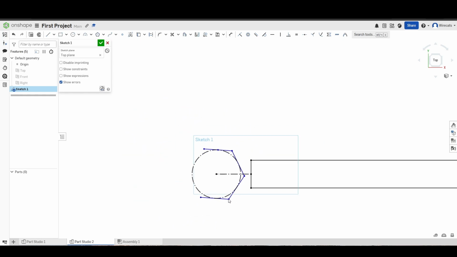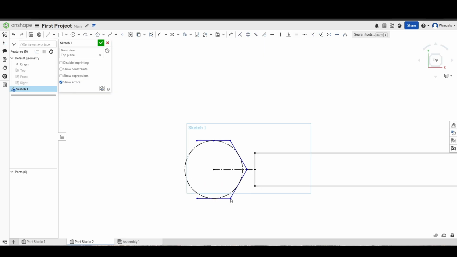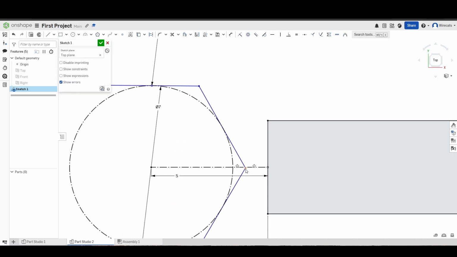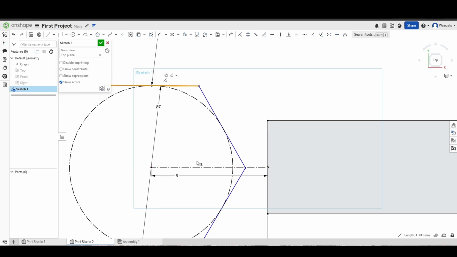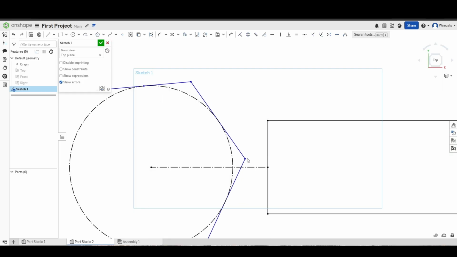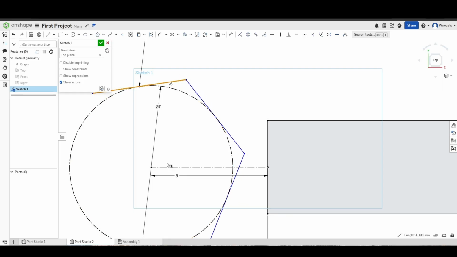Alright, so if I did it perfectly flat like that, that wouldn't look like a real wrench. So in reality, there's a slight bit of an angle. When this is perfectly flat, you'll see that this line and this line are parallel to each other. But in my actual wrench, they shouldn't be parallel. They should be a little bit off from each other. So again, we can use that handy dimension tool. And this dimension tool also works for angle. So I can choose this line, and I can choose this line. And then now it allows me to set a degree angle between the two. So let's say our wrench is set 15 degrees offset.